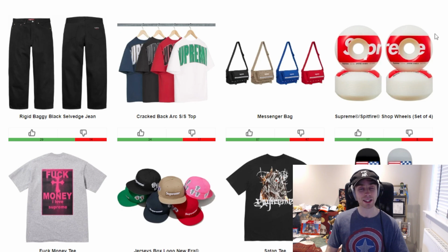I think that the bags are okay, but they're nothing to go crazy over this season. It's just one of those things, sometimes they're good, sometimes they miss a bit. When they did the green colourway in the bag, that was definitely a big hit. For me, I don't think they're as popular as past ones have been. They'll probably still sell out at some point and then people resell them, but yeah.